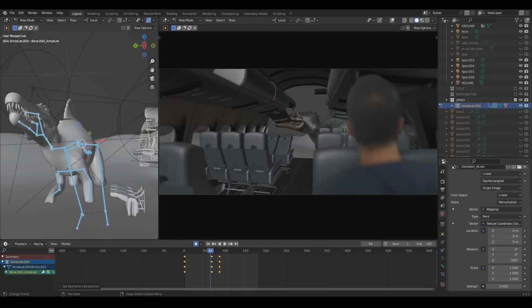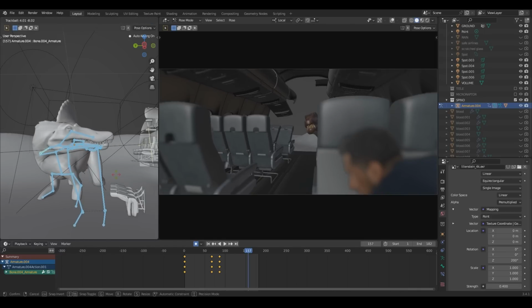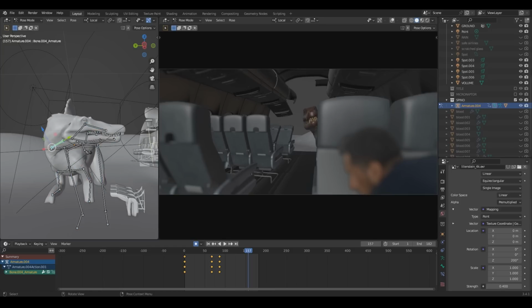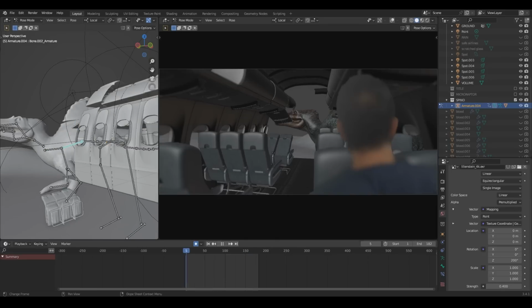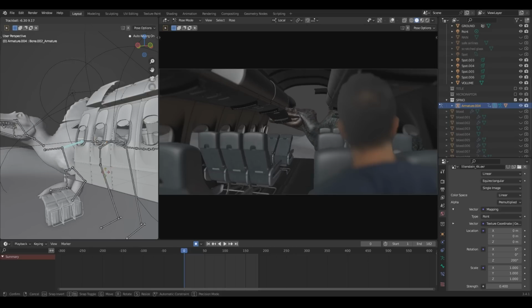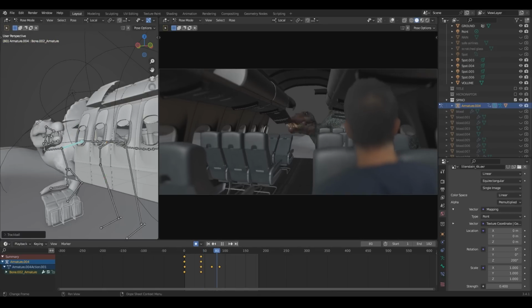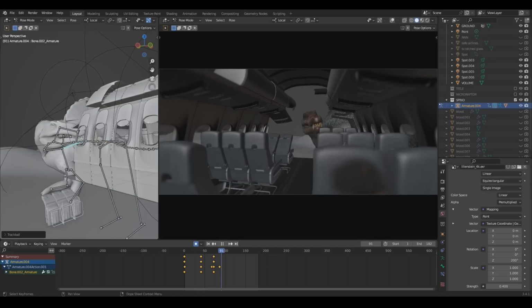So I begin with preliminary, very rudimentary movements just to get the timing right. Obviously, I want the head to snap around and look towards the character first, and I want that to be in time with the character ducking. So that's first, before I make any more subtle secondary movements for the Spinosaurus.